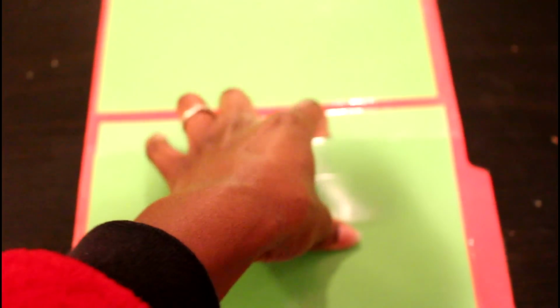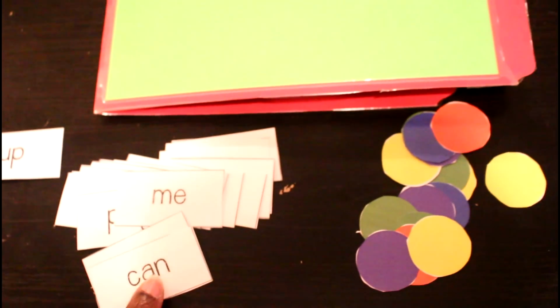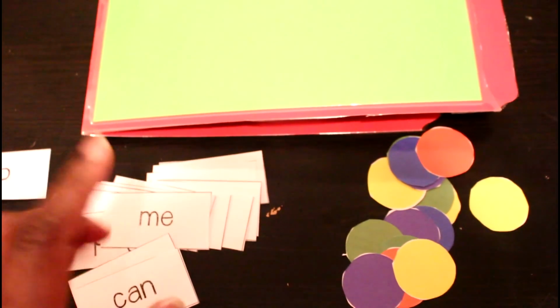I made little folders out of cardstock on the back. All I did was fold up the cardstock in half, and I glued it to the back of the file folder. And then I laminated it shut, but then I cut it open after it was done. So now I have this really great pocket to house these items in when I'm not using, or when they're not going to be using the file folder.